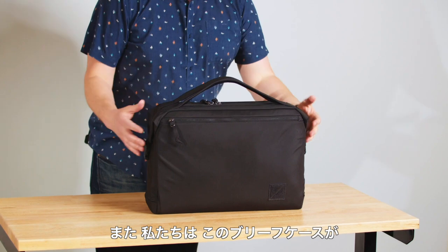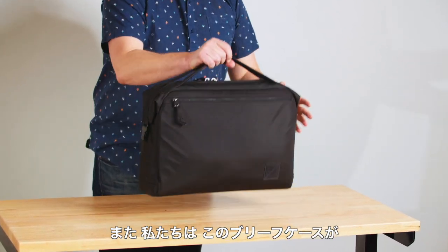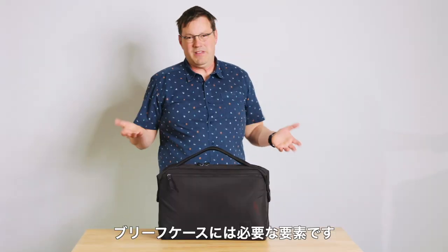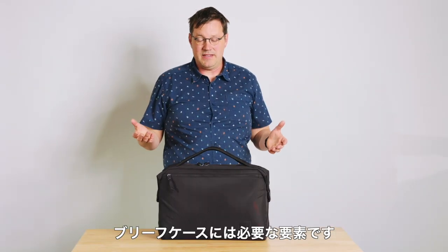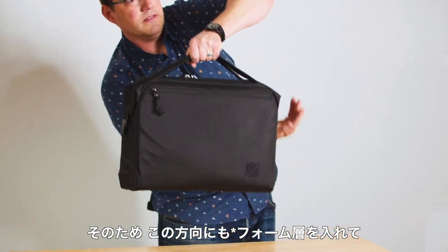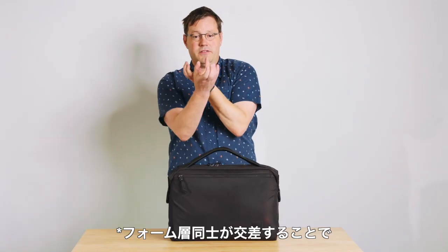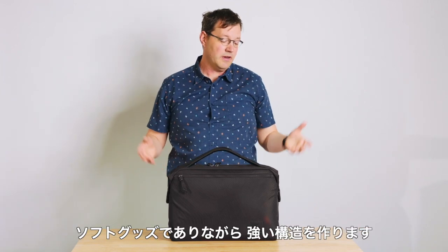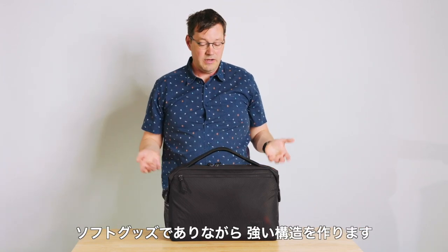In addition, I really wanted the briefcase to be rigid enough to just sit up well without concern. I feel like this is a thing that a briefcase needs to do. So we put a layer of foam also opposing, going this way. These two layers, juxtaposed against each other, give this bag a nice amount of structure, and still it's a soft good.